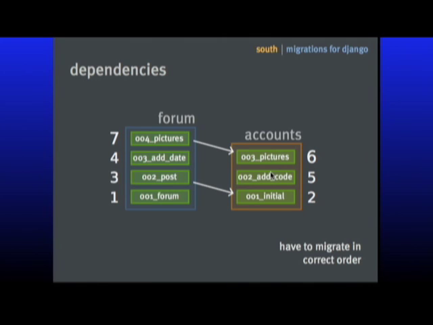So that's the theory behind South. It's like Django migrations, but we have data independence and we have app interdependencies and things. And it's a very similar approach, in all honesty, but subtly different. But there is another different approach, and that is where Russ comes in. So let's hand over to Russ.